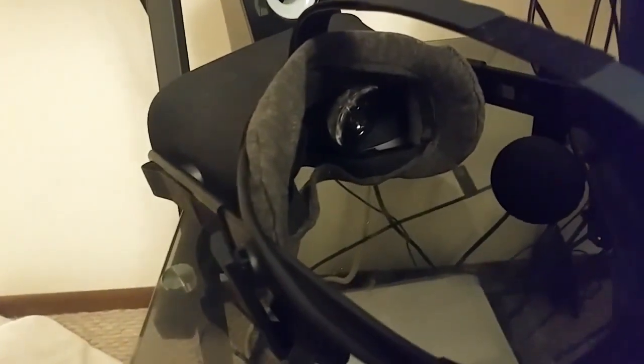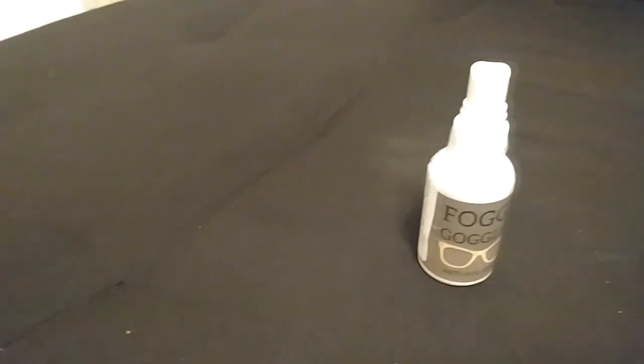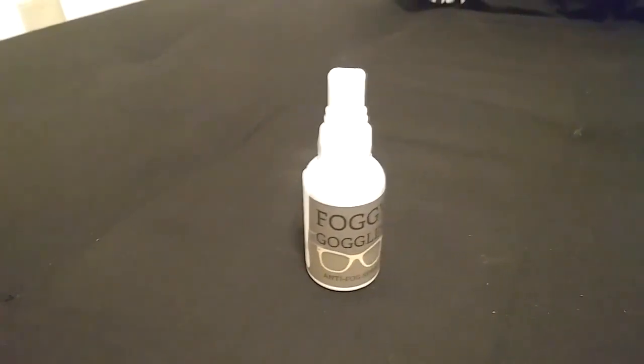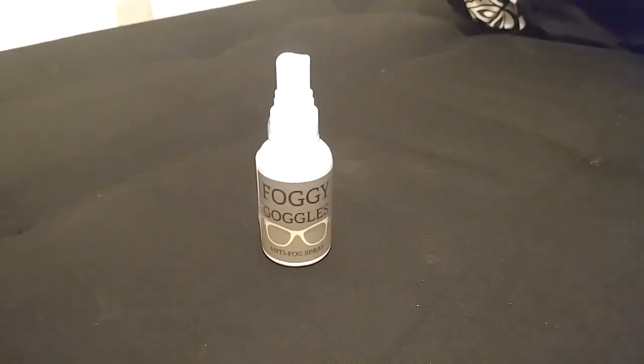Now on to number three. I didn't think it was a necessity at all until I actually tried it. This is some anti-fog spray, just like divers use in their goggles. So you spray a little bit of this on there, and then you wipe it down with a microfiber cloth, and oh my goodness, it's like a brand new system right there.